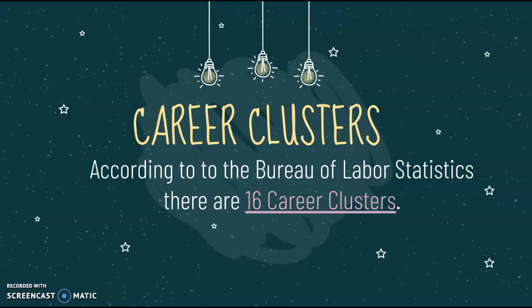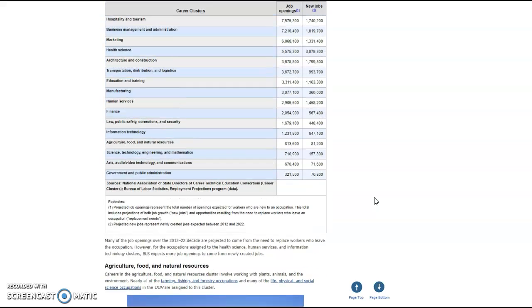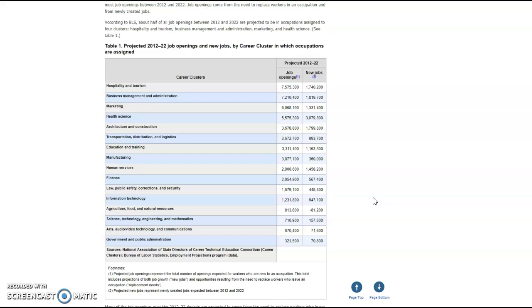So there are 16 career clusters according to the Bureau of Labor Statistics, and we're going to take a look at that. Anything that you see that is in a color and underlined is always a live link. So that is going to bring us to this website. I want to scroll up and show you that this listing here in this chart are the 16 career clusters as identified by the Bureau of Labor Statistics. You're going to see that the careers you think of, when you think, oh, I want to be a nurse, I want to be a teacher, I want to be an engineer, fall into these categories, somewhere in these categories.